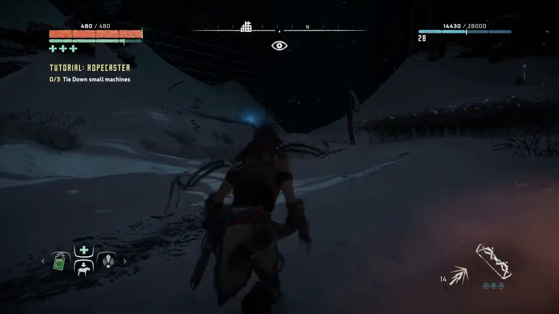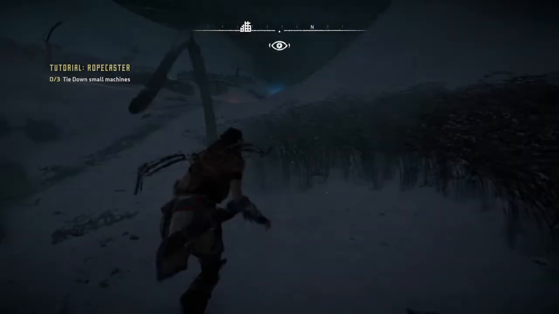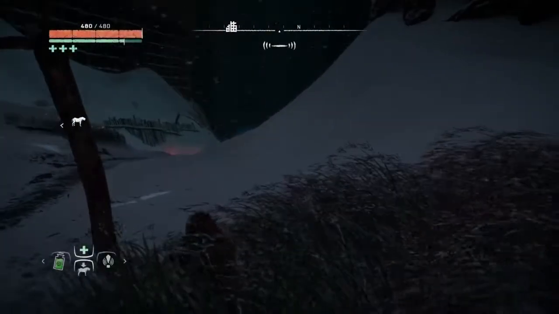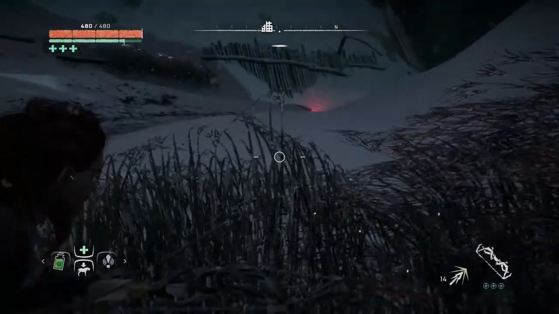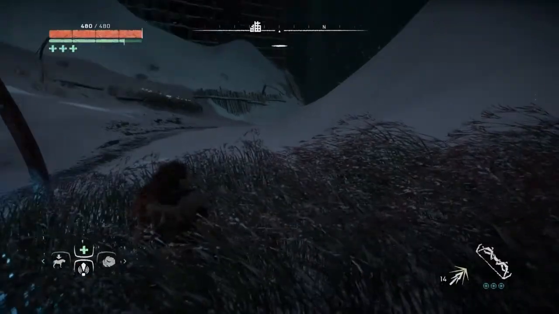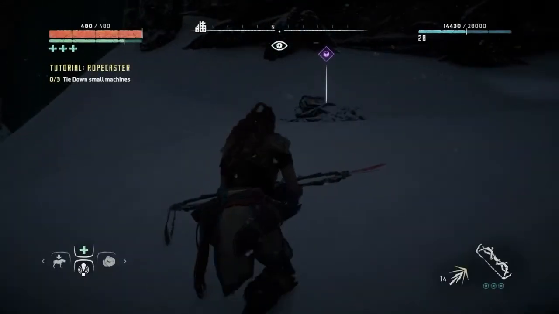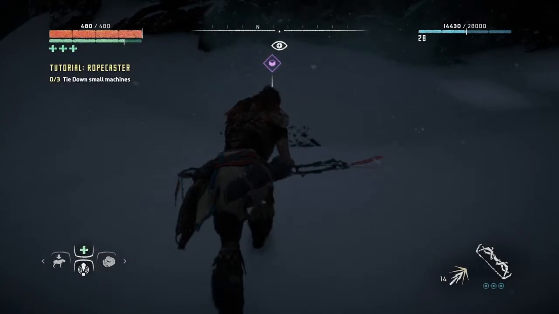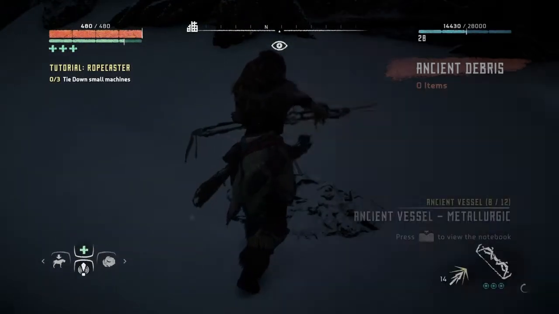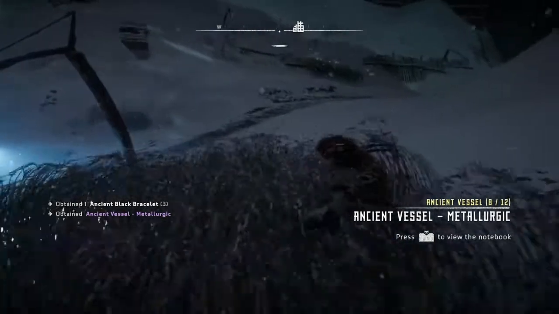All right, so I'm going to sneak over here and I'm going to whistle him over if I can. Get him over here. Oh, I've done it. Have you used the long whistle? Oh, you idiot. No, but let's come and get this purple thing here. Goodness me. We've got an ancient vessel here as well to pick up. Look at that.